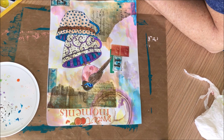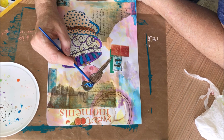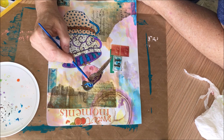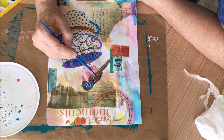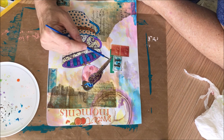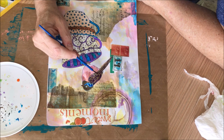Now I also want to take a fairly intense purple and put it on these wings to give them a little bit of, there's a little orange on them, there's a little brown. I don't want it to be solid, I'm just sort of dotting it in. That's what I call it. I'm not really sure if there's a technical term for it. But just to give it some movement.